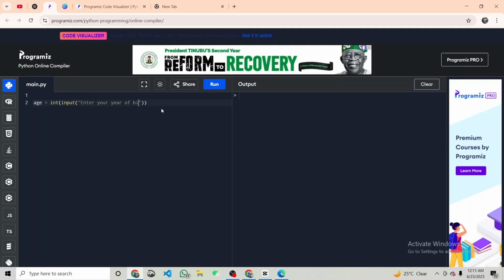Now that we've gotten the year of birth from the user, we want to print. Remember to use the F string because we would like to do some little mathematical calculations in the string.